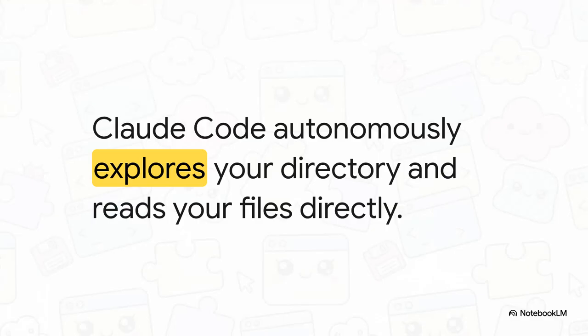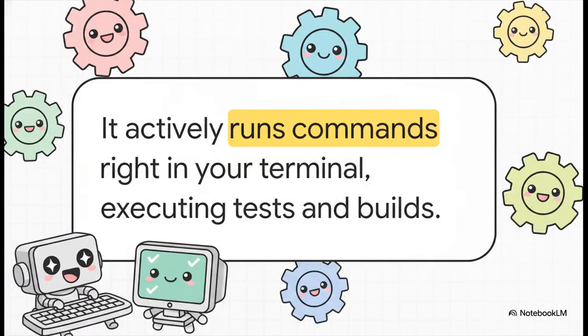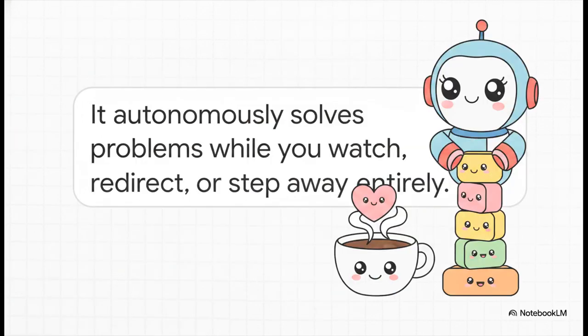Because instead of you doing that whole copy and paste dance back and forth, Claude Code autonomously explores your directory. It's actually reading your files directly. It actively runs commands right there in your terminal, meaning it can execute test suites, spin up builds, and even interact with your Git repo. And most importantly, it autonomously solves problems. You describe what you want, and Claude figures out the how. It explores, it plans, and it implements while you just watch, redirect, or honestly just step away entirely.